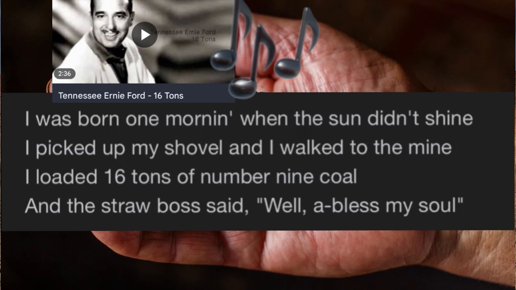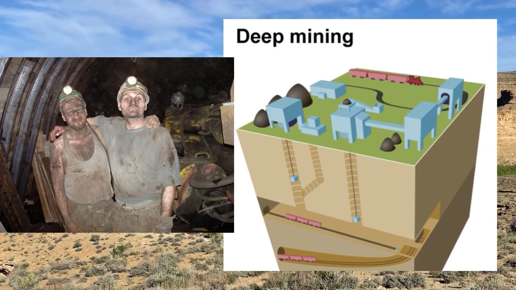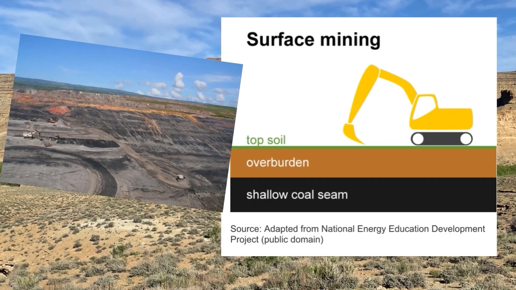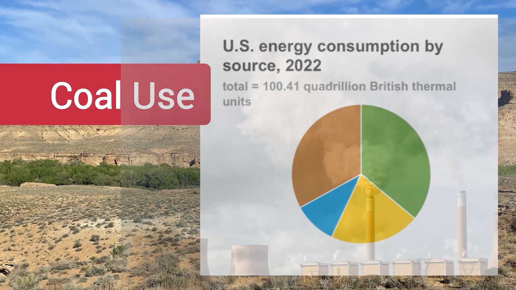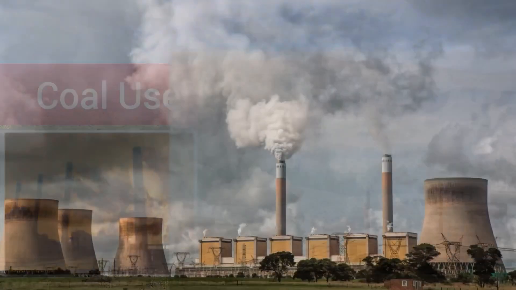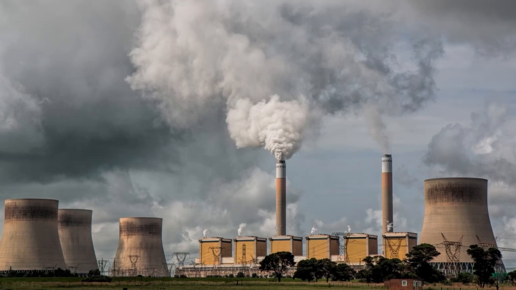Coal mining has a long and colorful history. It used to be primarily done by accessing deeply buried coal seams through dark, deep shafts, but much of the world's coal mining has now shifted to surface mining or strip mines — they literally take off the top of a mountain to get to the coal seam. Coal's main usage throughout history has been for heating and electricity. In coal-fired power plants, coal is burnt to make steam, and the steam turns turbines to generate mechanical power and electricity. In 2022, coal accounted for almost 20% of US electricity generation.